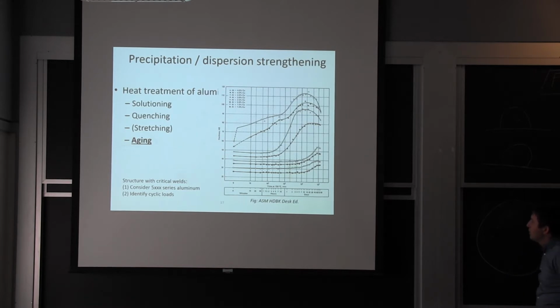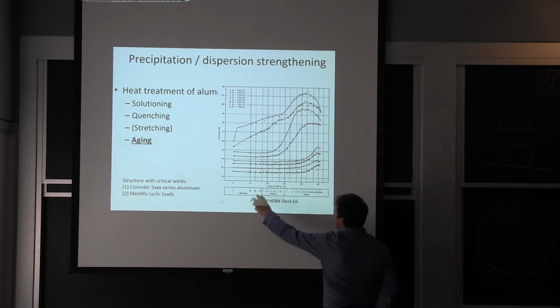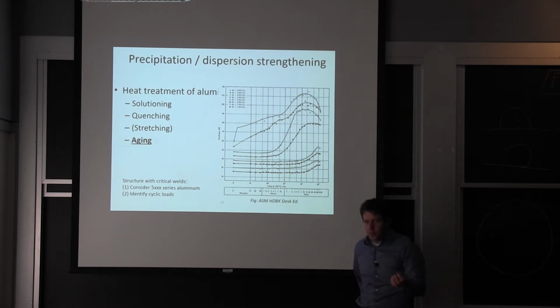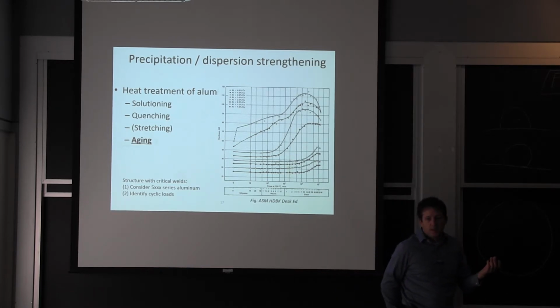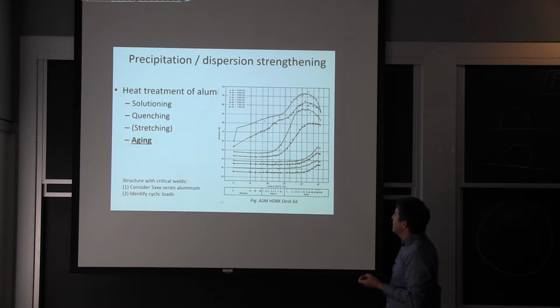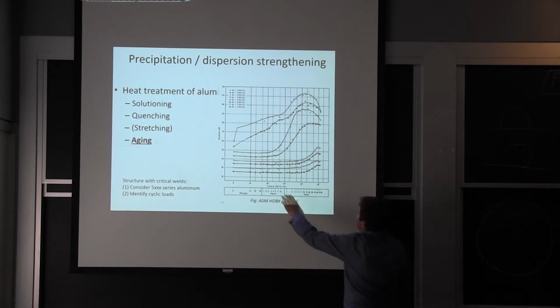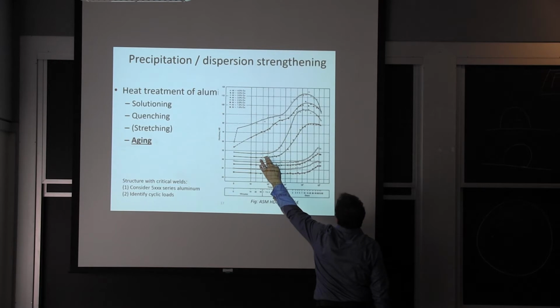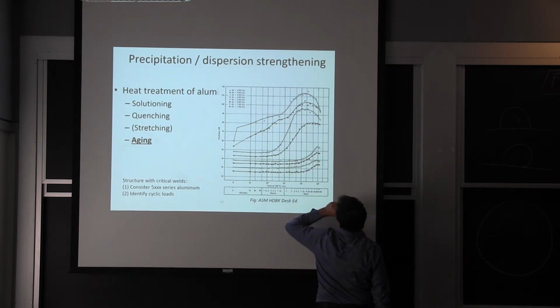So you're going from, at the beginning here, you still have some strain because the copper is in the crystal, and it's a very different density, so it's going to slow down the dislocations. That's called solid solution strengthening. But what we're really looking for with the aluminum alloys is for these particles, the alloying element, to become a different phase, and that's really where the strength increase goes up here.